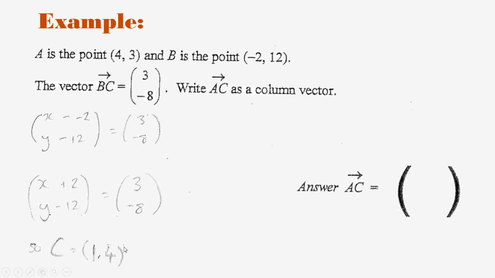Then they want you to therefore write AC as a column vector. So maybe let's do that over here. AC, remember you put in the coordinates of the second letter minus the coordinates of the first letter; that is how you get the resultant column vector. So AC, we've got the coordinates of C, (1, 4), and always minus the coordinates of the first letter, (4, 3), because we know that one. What's 1 minus 4? Put it here. What's 4 minus 3? Put it here. Hopefully we've got the same answers as each other.